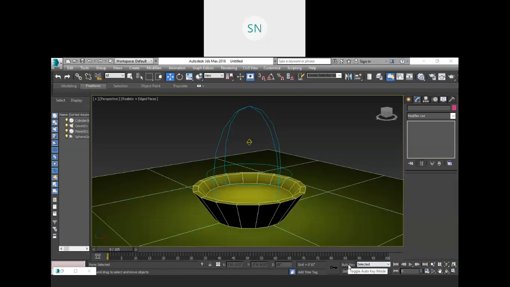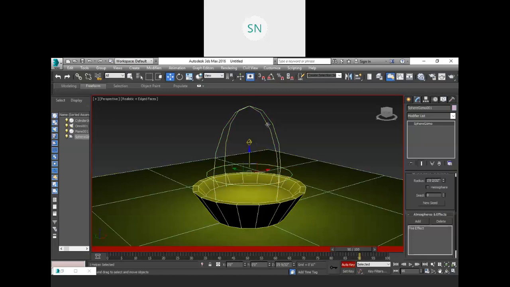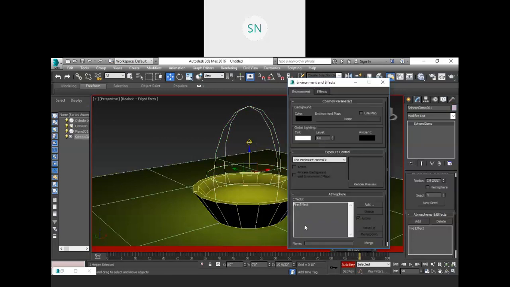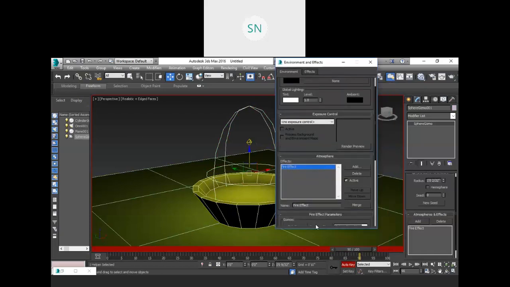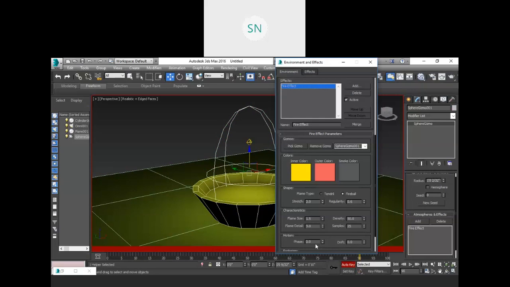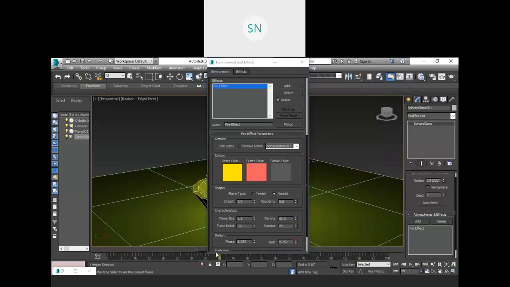Okay, so turn on this auto key, take this to the 90 frame on this timeline, then select this fire, go to the modify panel, and in the fire I am going to add the phase and drift. So for example, in 1 second it should change around 5 times phase, right? Or 10 times phase. So in 1 second it should change 10 or 20. Okay, let me take 21 phase and 21 drift, then turn off that. So see, this is the animation of phase and drift. Your value will continuously change in this animation, right?